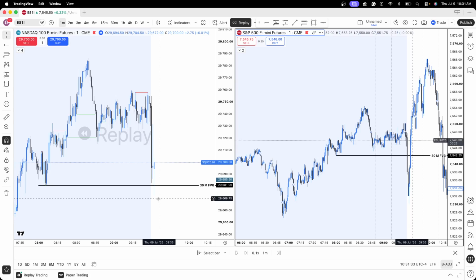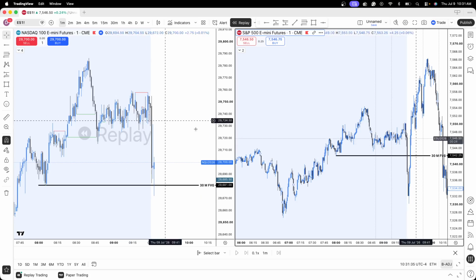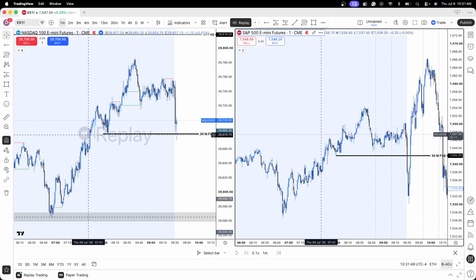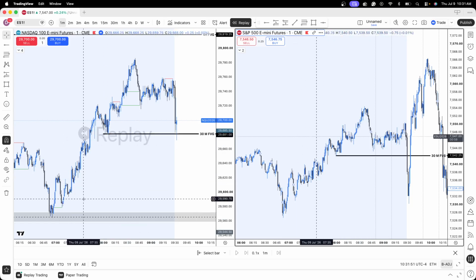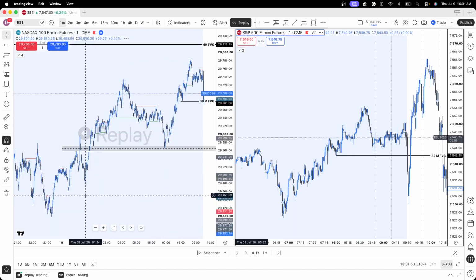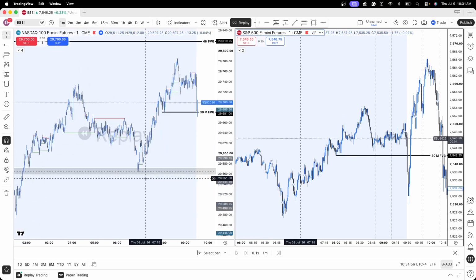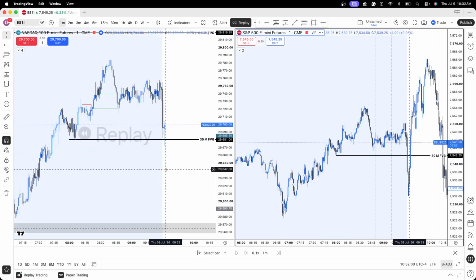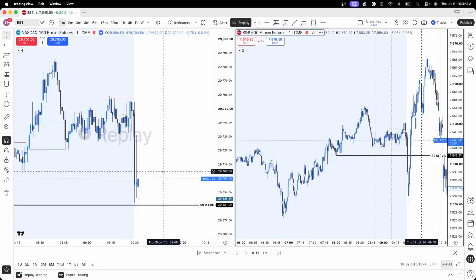So NQ is showing weaker signs, meaning that price is not really selling off as much as ES is, showing that it is more bullish than ES. Why? If NQ maybe swept all this as well, I'd probably start looking for shorts maybe to all this low resistance. However, price only traded to this 30-minute while ES did most of the damage. What does this show? ES wants to reverse.